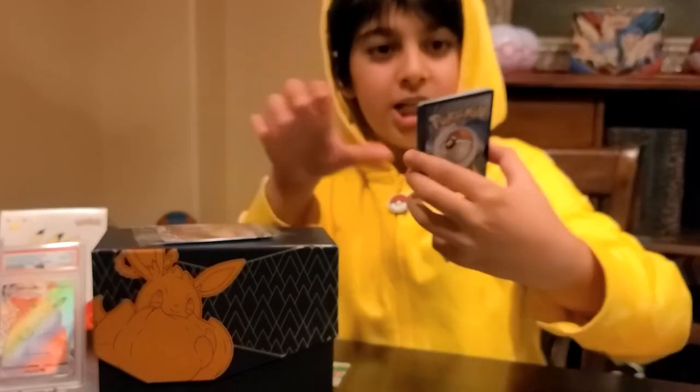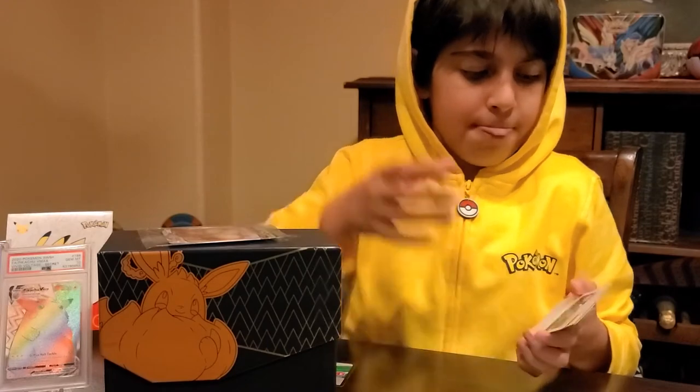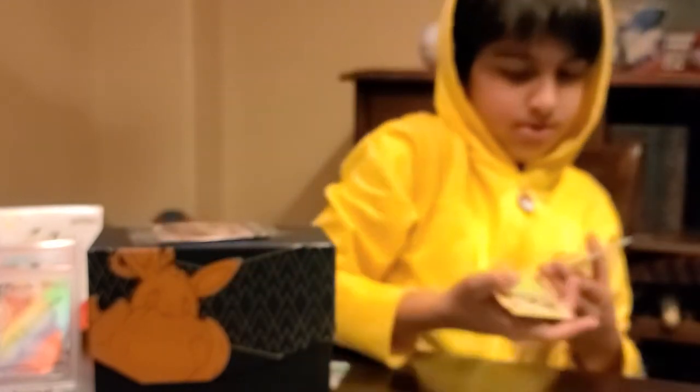Okay, get a Dark Tricks. Don't really get to see that one. Let me see it. Oh, here. A lot of people want to see the cards right now. Wait, it evolves from Dark Tricks. Growlithe. That's cool. What's next?